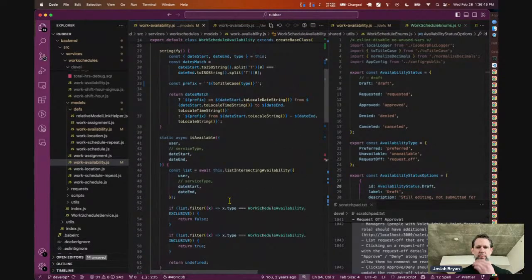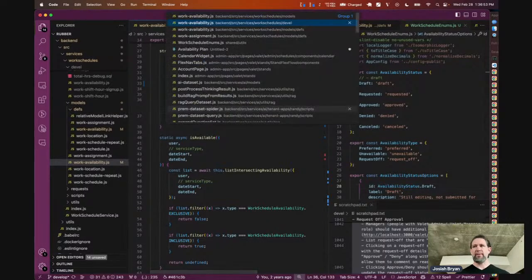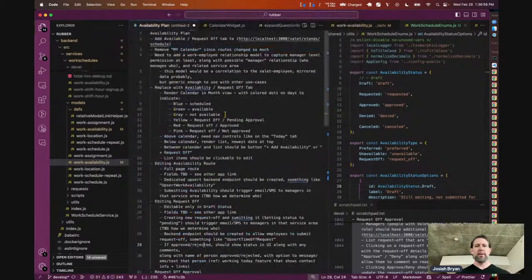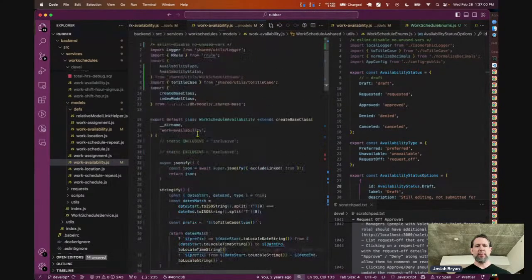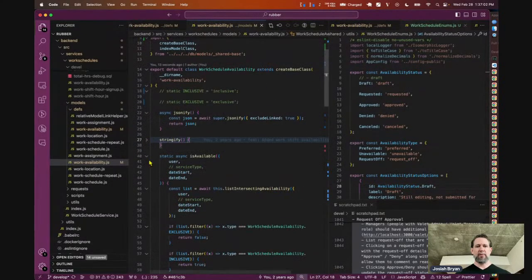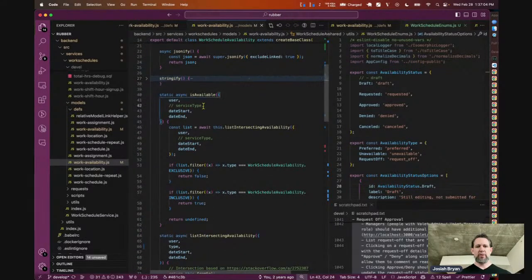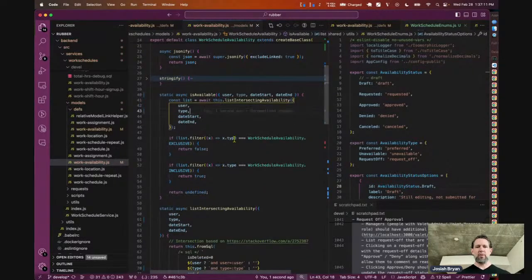All right. This is actually going a lot slower than I planned it to go. And we've got approximately half hour left before we've got to stop. All right. Next. So we've got the basic modeled data model here. Stringify, not really important, is available. Interesting little utility. I'm not sure I'm going to use that in the future, but we'll keep that here for now. Oh, we need to check this. Request off.